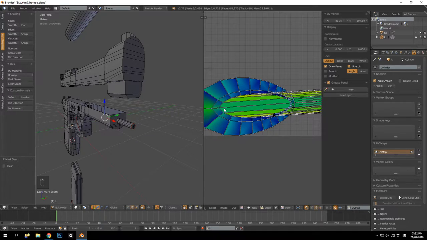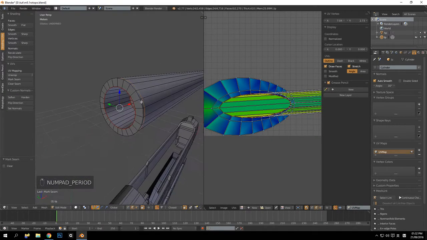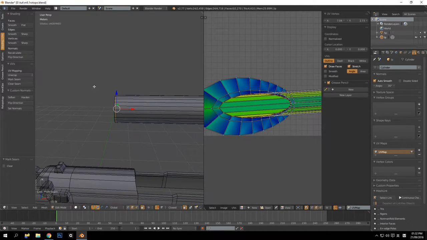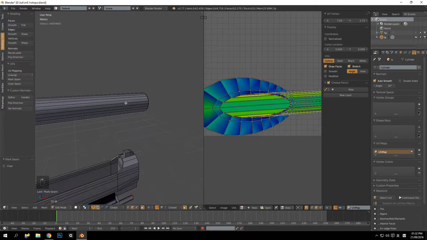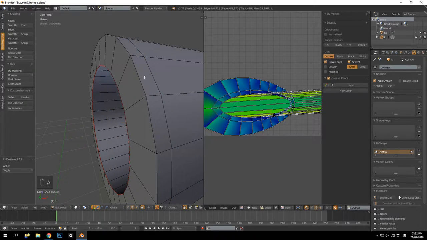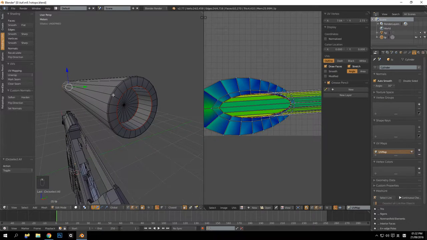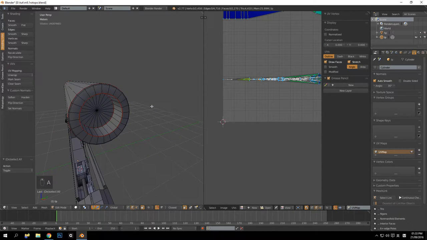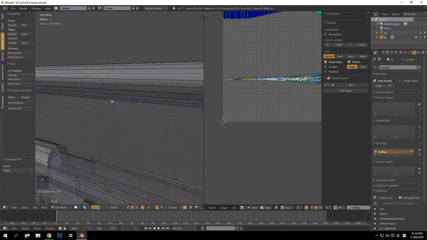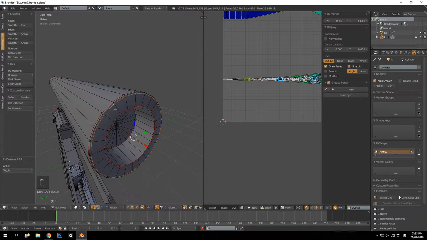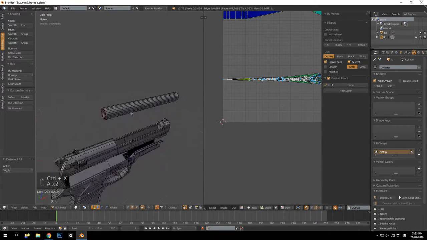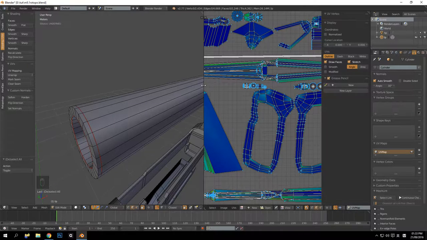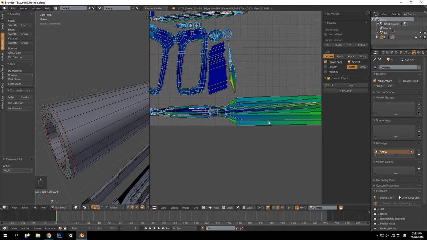So we've got some issues around here, so I'm going to select that loop, go over here. Okay. I don't think we need that loop. Do we? I left them there for a reason, I'm guessing. Oh yeah, I know why I left them right there. So I can actually select them and put seams there. I can't believe I forgot that. But oh well. We don't need this loop here though. I'm going to get rid of that, like so. Right. It's probably going to take a while to actually unwrap this, but we'll get there.